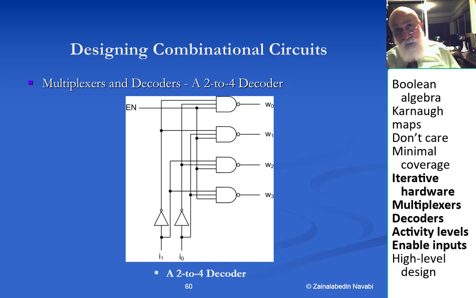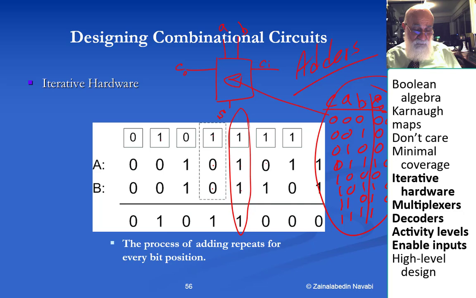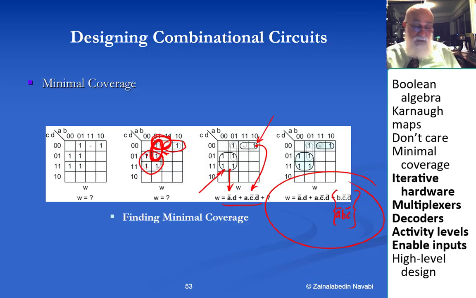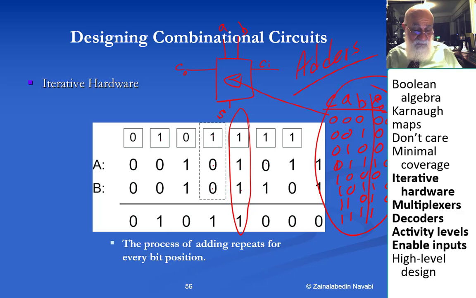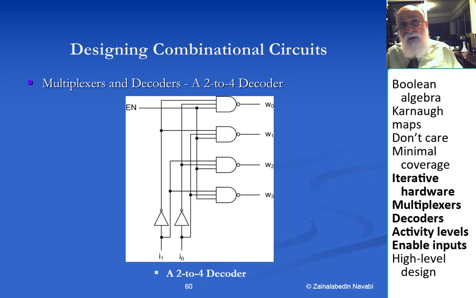This is a decoder. Why are we talking about decoders? Because starting here we started talking about upper level packages. We are not talking about gates anymore. We are talking about packages that inside them include several gates, and this is a comparator, this is an adder, this is a multiplexer, and now this is the decoder. Why do we use decoders? Well, decoders are used for selection of memory words, selection of devices, and so on.